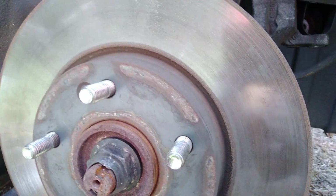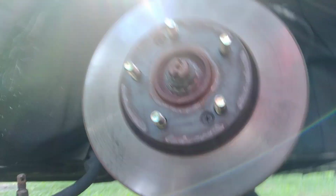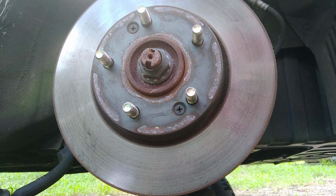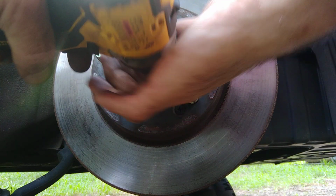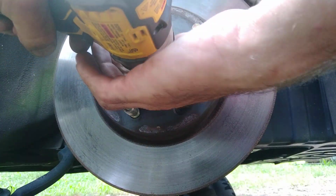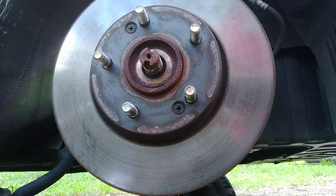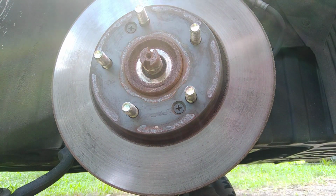And our nut, the CV axle nut, is going to take a 32. Okay, there we go. It's going to take a 32 millimeter socket, and that is a half inch, so we're going to use our half inch impact. All right. Now we got the nut off. Set that to the side, switch your socket back out.